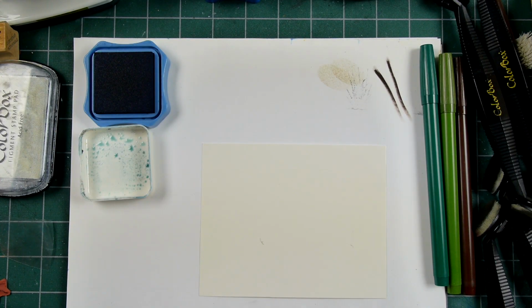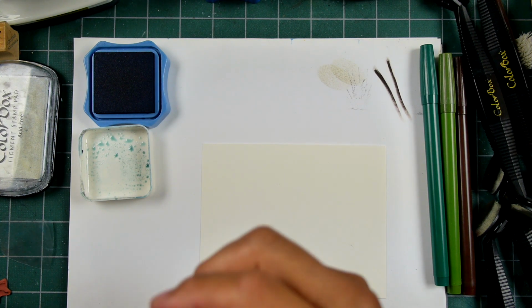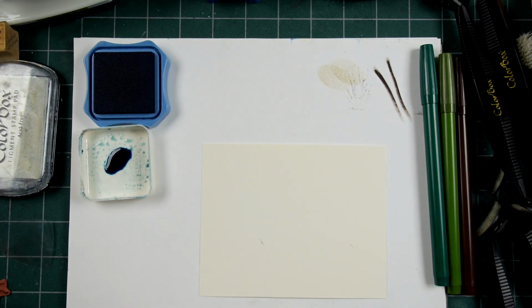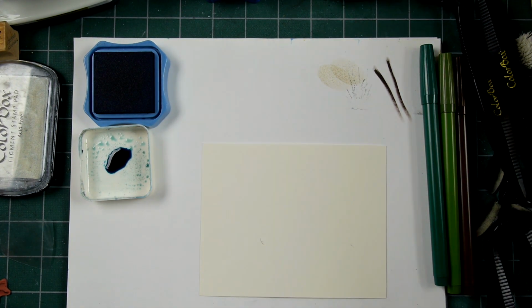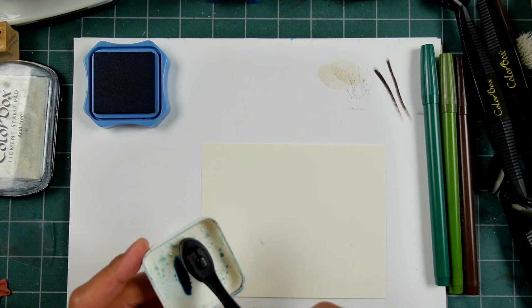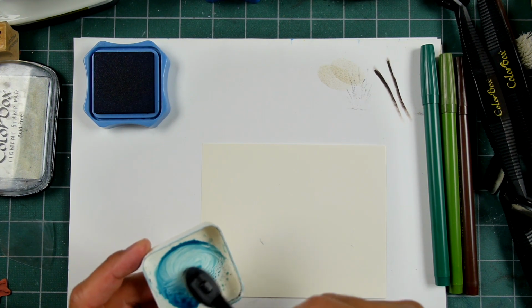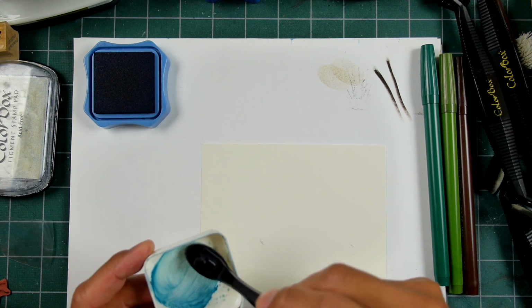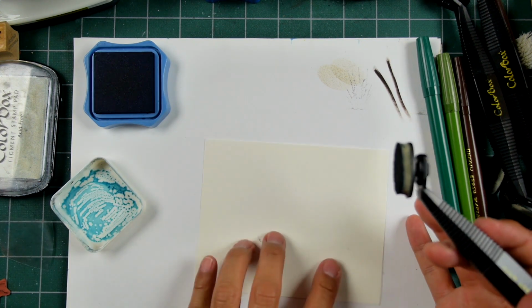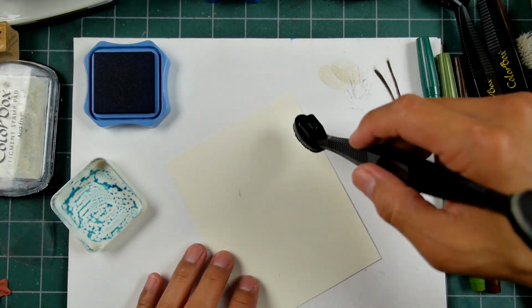Okay, one of the fun things about trying these different quick scene format cards is just seeing exactly what we can do in our given span of time. Okay, I'm going to try a technique that I really enjoy doing, but I'm just not quite sure if I can do it in the span of 10 to 15 minutes, so we'll see here.